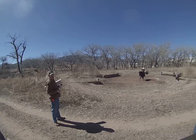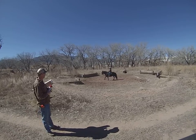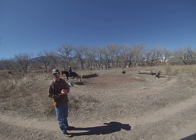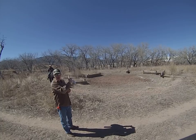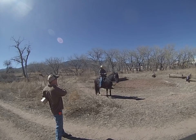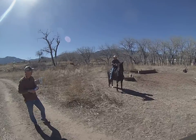Where Emily's standing, we're going to put a big rock right in the middle of the pond. And the idea is that you've got to walk into the middle of the pond, dismount your horse onto the rock, and then remount your horse. Emily just went up and down our step off into the pond. So when she just came up, she could do the other way down into the water, and that's a step down into the water.